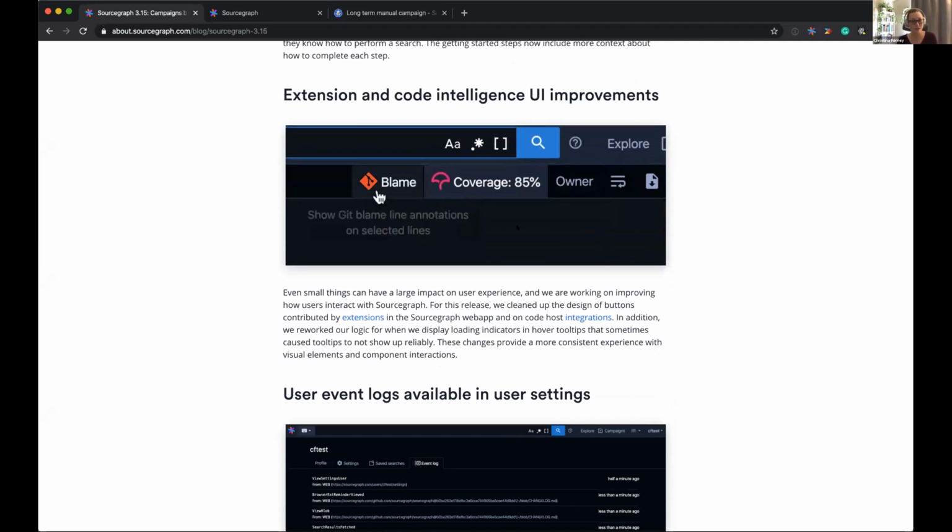Extensions and code intelligence is something that is really cool about Sourcegraph. So an extension is an integration to another service. So Sourcegraph extensions allow you to add things like code coverage, git extras like git blame, as you're seeing here in this GIF, code owners, you could add information about Lightstep or Sentry. It puts context about your code in your code while you're looking at it. And then our code intelligence is the language information that we show in hovers with the Go docs and the go to definition and find references.